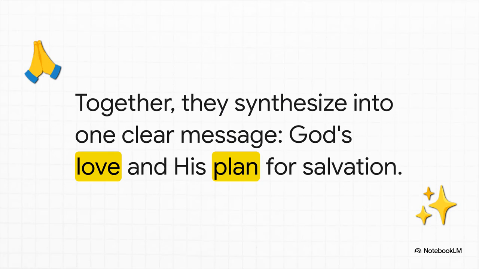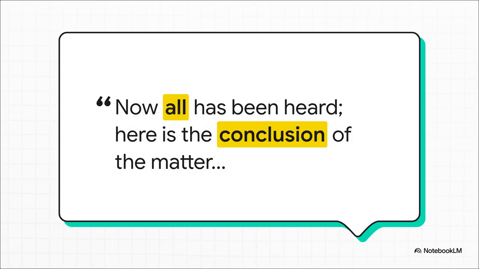66 different books with different authors, different styles, different historical settings. On their own, they tell their own individual stories. But when you read them all together, many believe they synthesize into one single overarching narrative about God's relationship with humanity. And what's really amazing is that this very idea of looking at the whole picture is actually baked right into the collection itself. This verse from Ecclesiastes is basically saying that wisdom doesn't come from just one piece of evidence, but from hearing all of it, and then drawing a conclusion. That is the heart of synthesis.